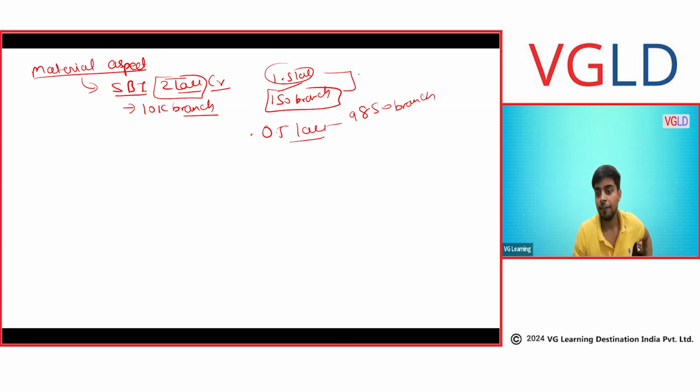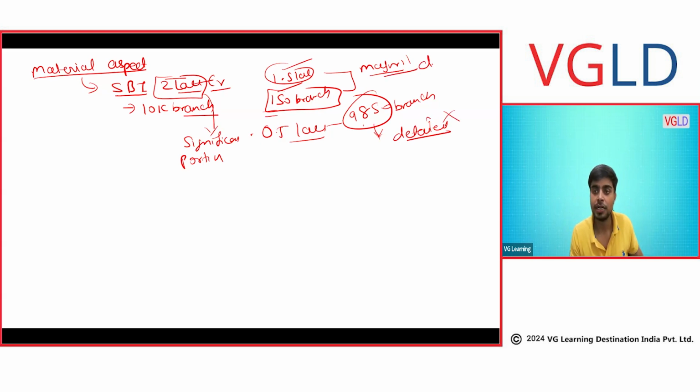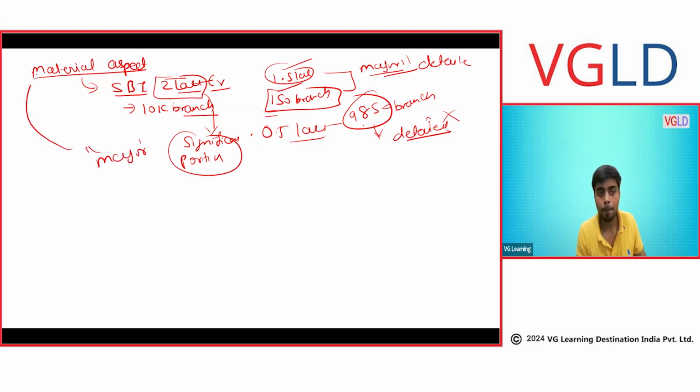Now, definitely, if I check the majority of these branches, I will be able to check the significant portion based on value. If I want to check 2 lakh crore, I check these 150 branches thoroughly, and for the 9,850, I don't check them in detail but get an overall understanding. So not in detail, but still major detail. In this case, can I say fairly that I have checked the major or material portion of SBI?